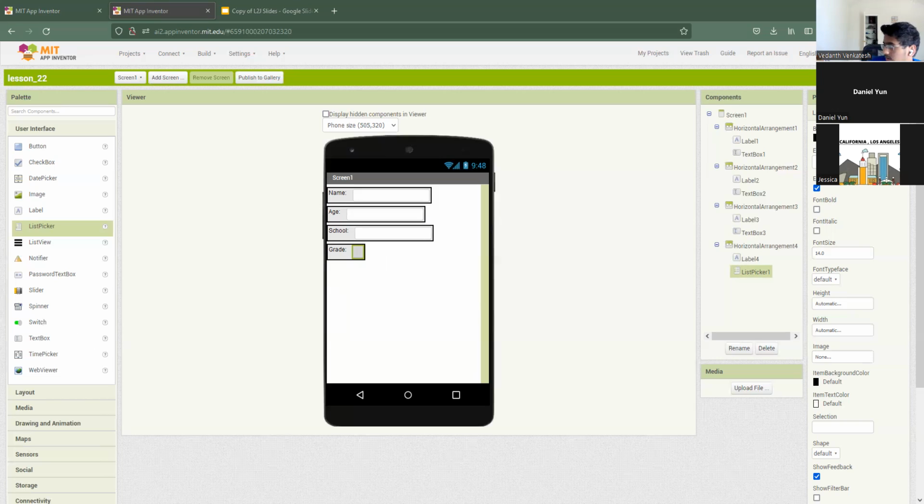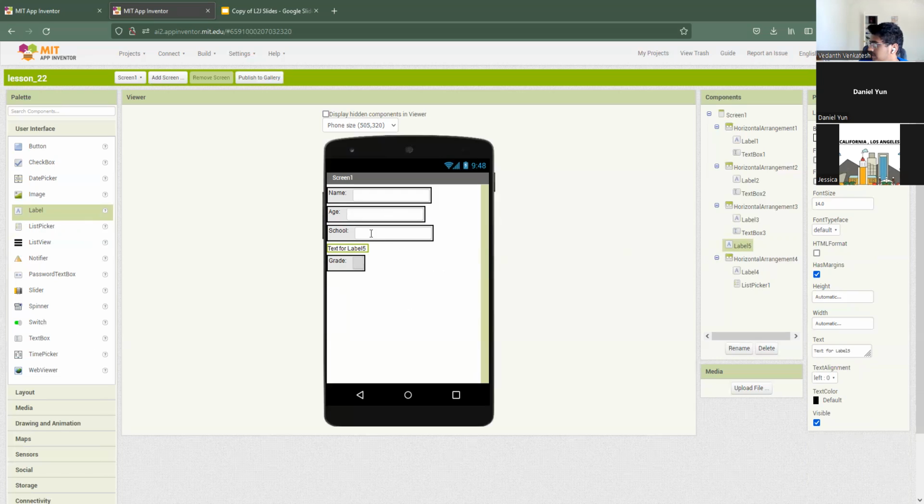Okay. Actually, I forgot one thing. We need a label in between school and grade, because we don't want the user to mess up and not put middle school or elementary school. We want to tell the user, hey, put middle school or elementary school, etc. So we're going to change this text to just blank.